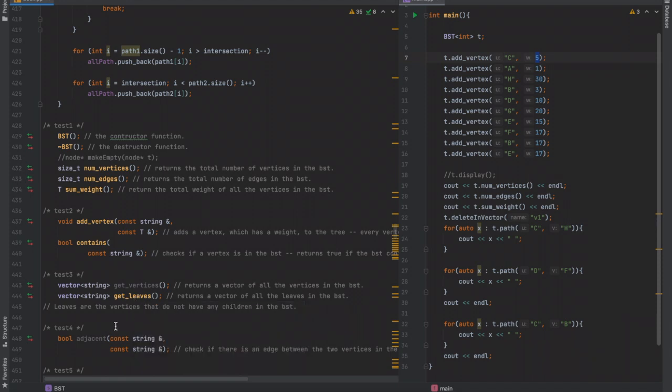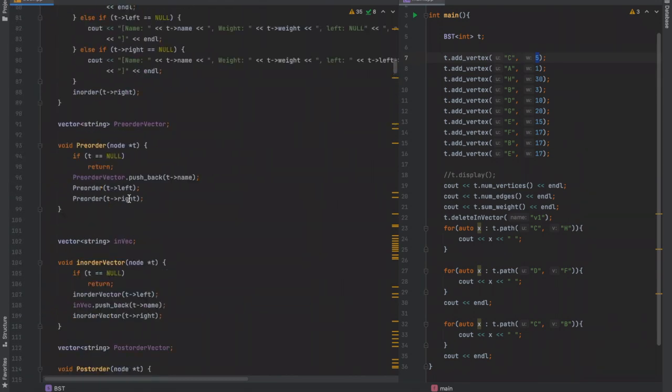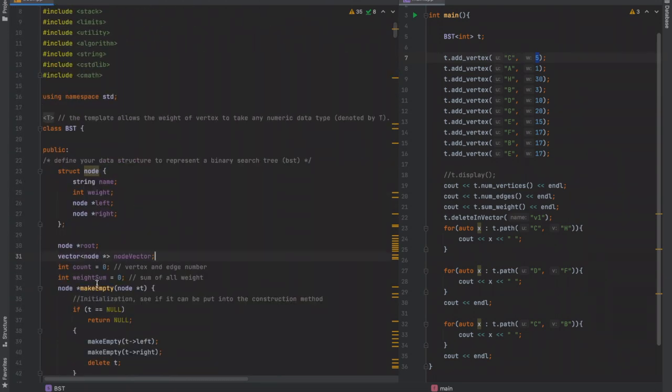In my opinion, we actually could use recursion to complete this function, but recursion is not effective. The big O of recursion is bad, so I use a vector. As you can see, I use a vector to do these things, and I think it's more effective.